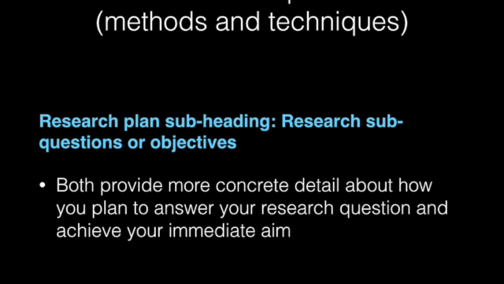So, remembering back to that flowchart from Sandelowski and Barroso, you really need to make sure that you're getting a nice clear link between the immediate aim of the study, that's what they call it, or what I would call the overall aim of the study, and then also the research questions that underlie that. And of course, each one of those sub-questions or objectives would normally tie to a different phase of the research study in relation to data collection and analysis.